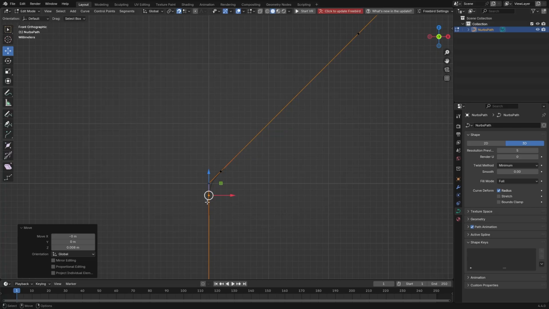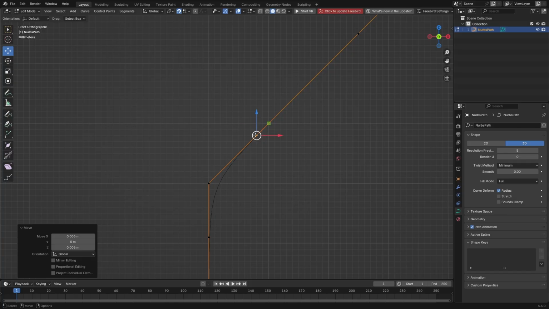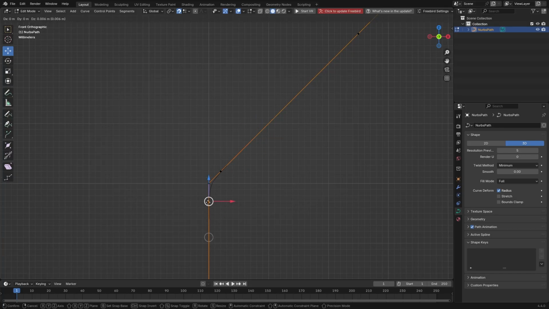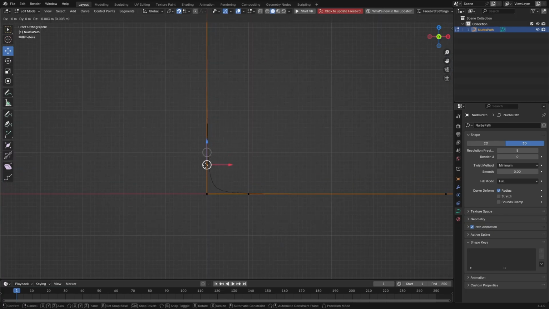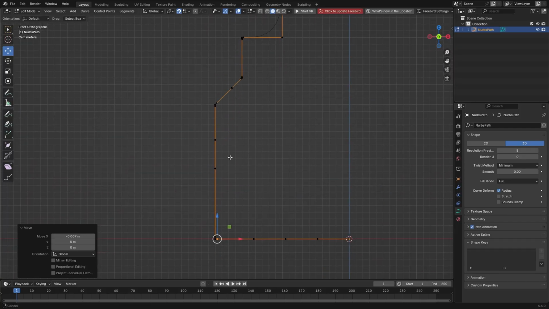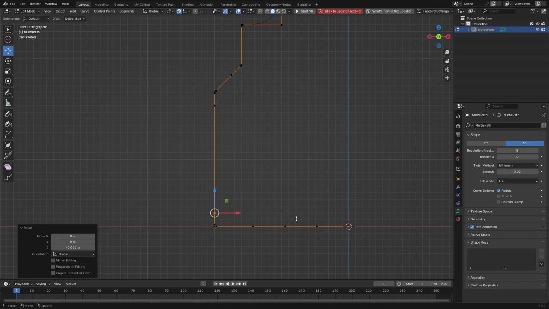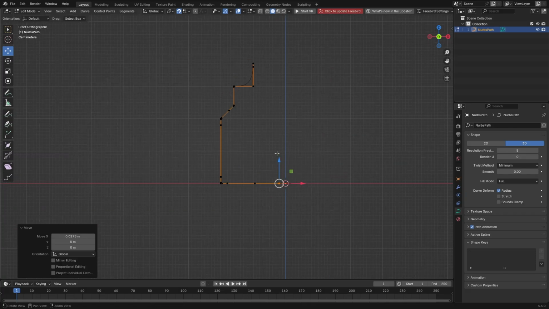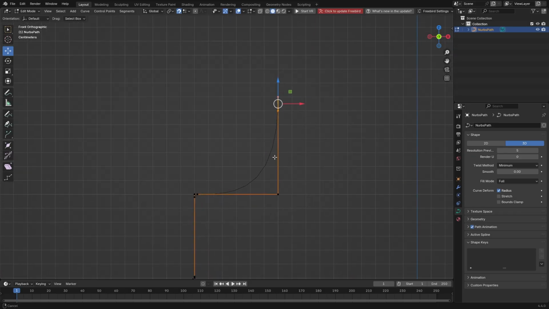I can even adjust how this is being beveled by bringing this farther, these as well. So it looks a lot smoother this way, but the closer they are to this point, the sharper it's going to be. Very nice. I'll just go ahead and put these over here as edge support. Now you don't need to add too many. It looks like there's quite a few working here, but that's really all we need. We don't need too much.